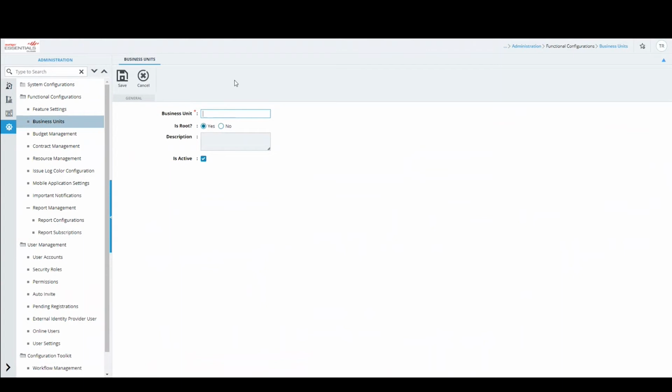It will not be available for a project when a project wants to get associated to a business unit. But you need to keep in mind, if a business unit is already associated to a user account or a project, that unit cannot be deactivated if there is an existing association prevalent. Before they do so, they need to go disassociate that user account from the BU, disassociate the project from that BU, and then the administrator can come back here and mark the BU as inactive.